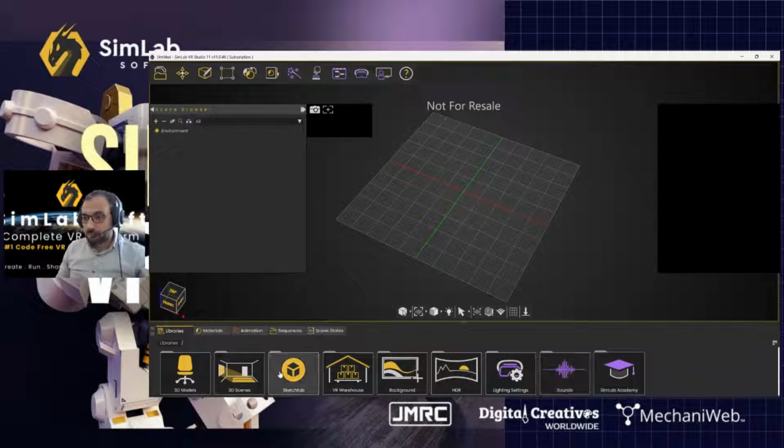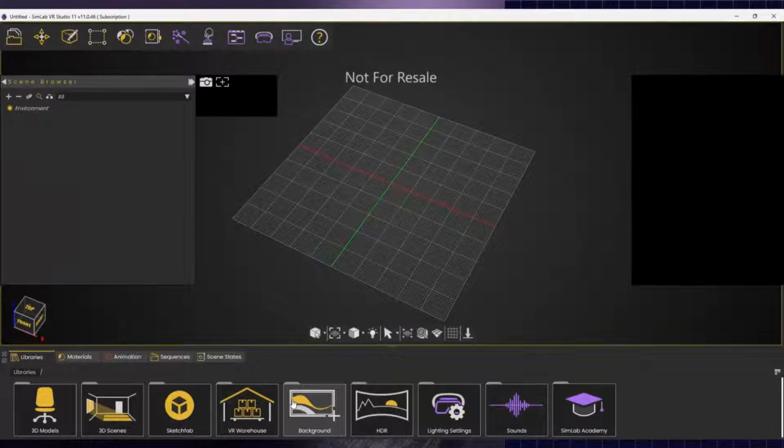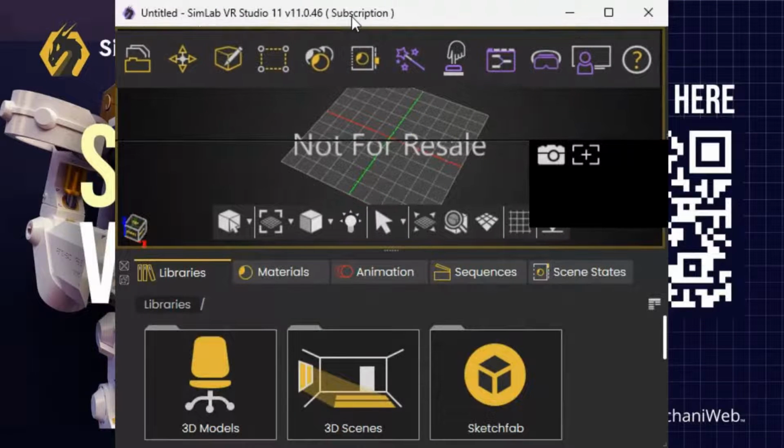Basically, here I'll introduce you first to the solution, the VR Studio. Here at the bottom, you have the 3D assets libraries, one, two, three. The fourth resource is the ability to import just any CAD file or any design of your own that you would like to interact with inside VR. This is done through the import.